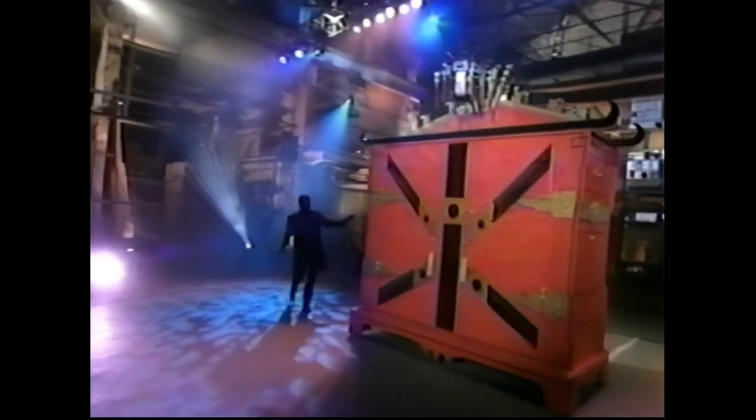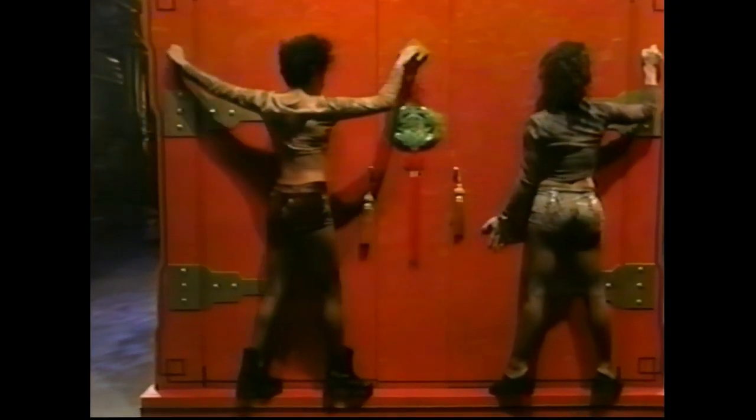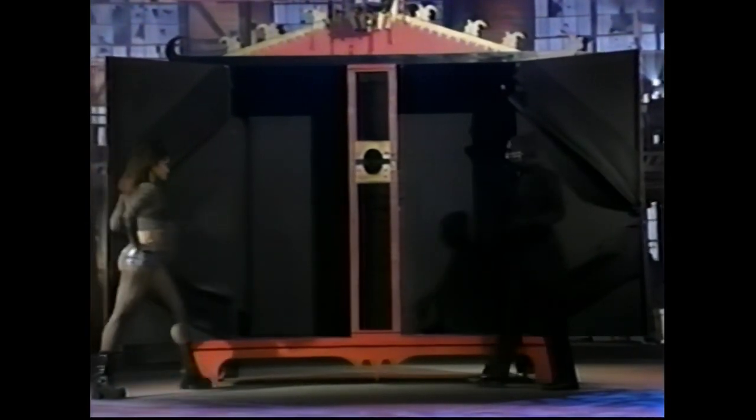Now for the secrets. The magician spends a great deal of time trying to convince you that the cabinet is empty, but it isn't. When the trick begins, two assistants are already hidden inside. Before the front doors are open, the assistants climb out the back and stand on tiny ledges, so you won't be able to see their feet underneath the cabinet. Then just before the back doors are opened, they climb around to the side.